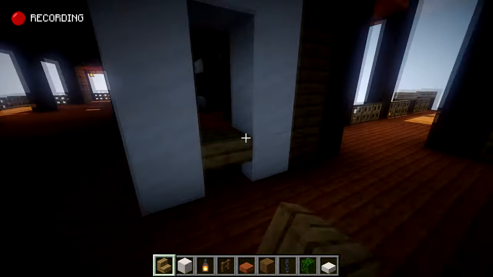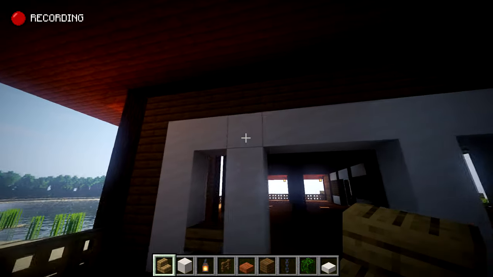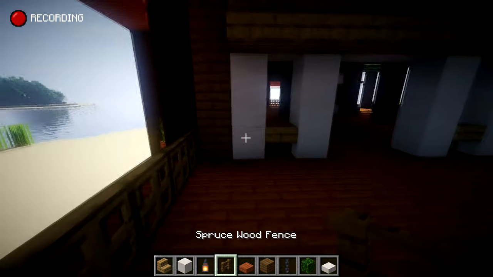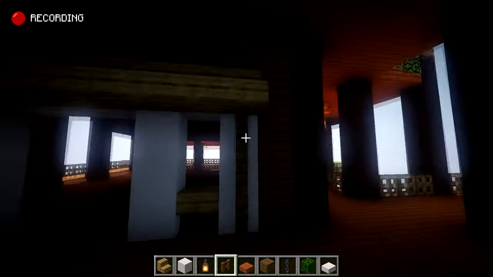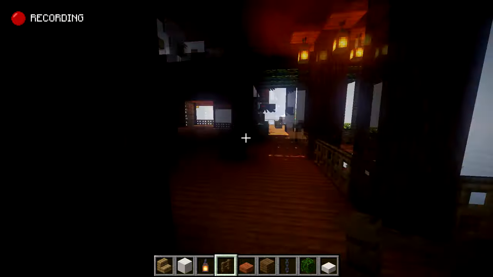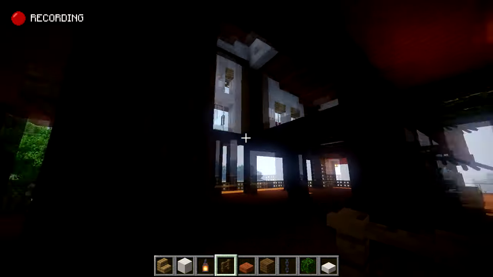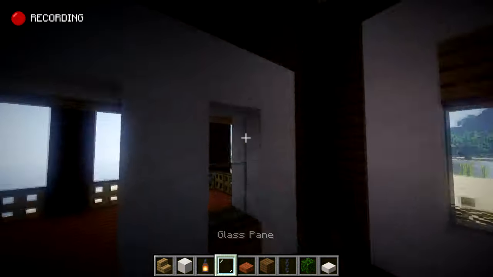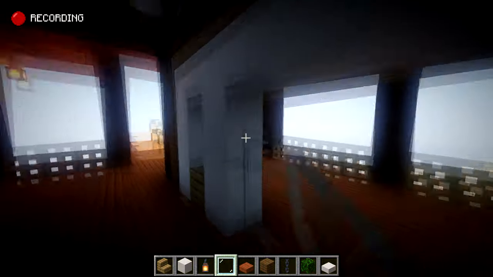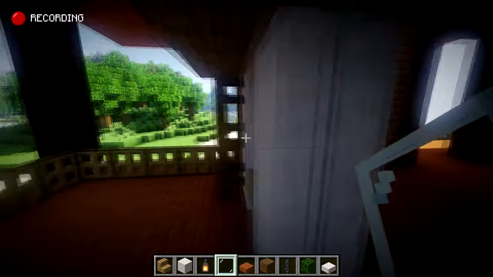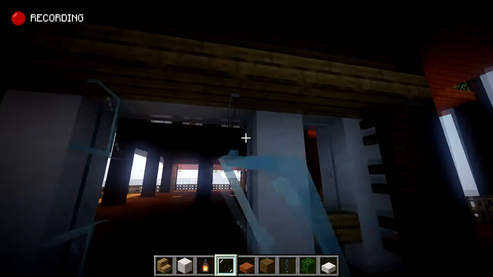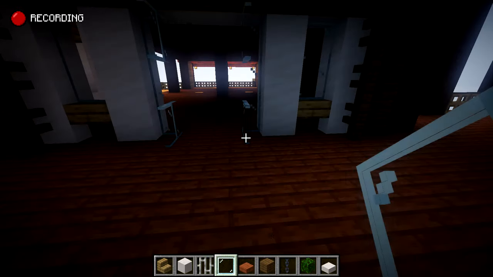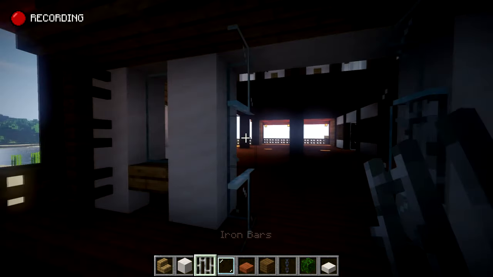I wonder if it's worth doing it like this and then having this all the way across here with these coming down. Yeah, just for something a little bit different so it's not all the same. So you can experiment with these little window designs, patterns and stuff, so you don't feel trapped in doing the same thing. You kind of do your own thing. I'm going to stick to this because I kind of like that.